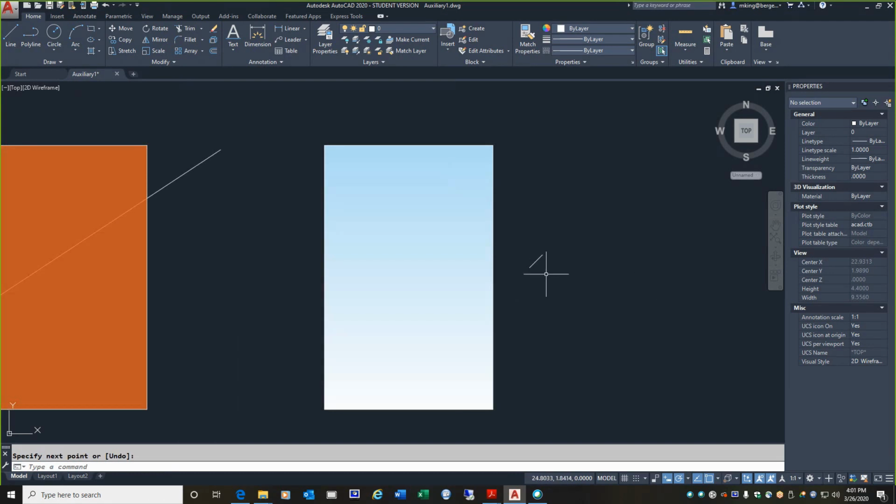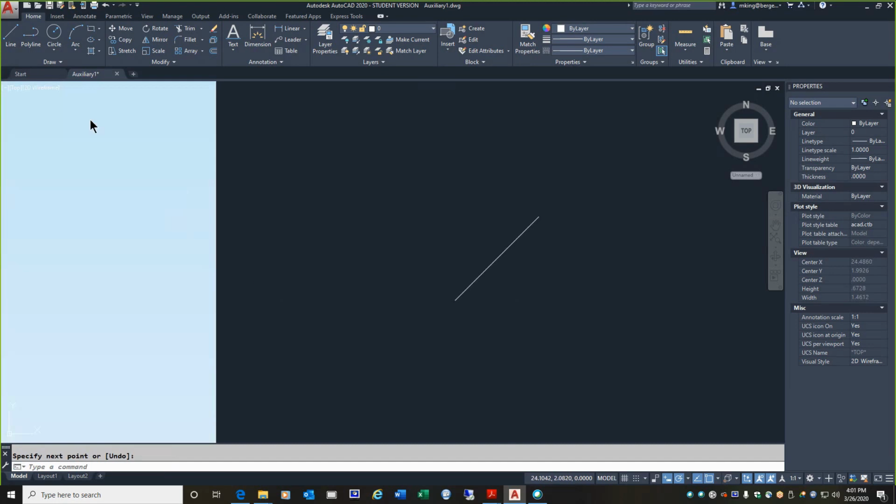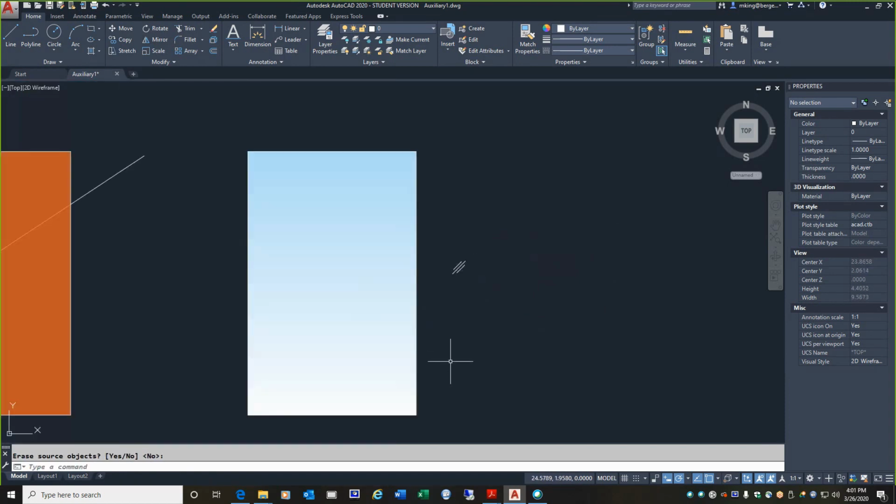Then I'm going to zoom in to that, and I'm going to draw a line parallel to it, but shorter on both ends. So I'll keep it fairly close, and that's about right. And then I'm going to mirror that to the other side, just so I'm accurate here. So I'm going to go to mirror, I select just this line, enter, and I'm going to snap from endpoint to endpoint of the big line. Okay? So when I zoom out, you get a sense of how big or how small it is.